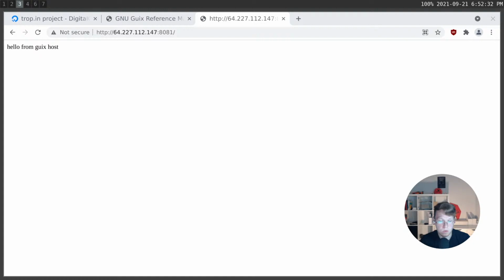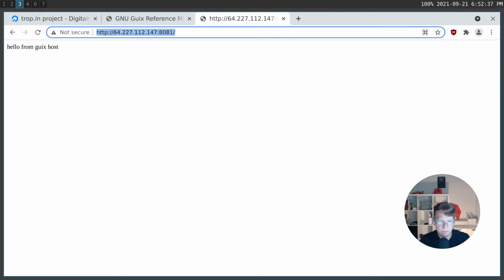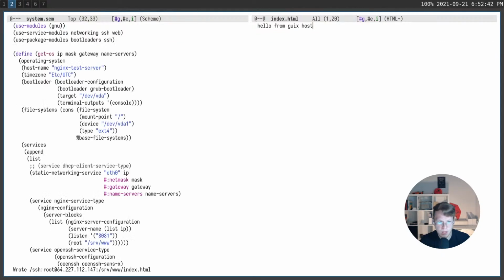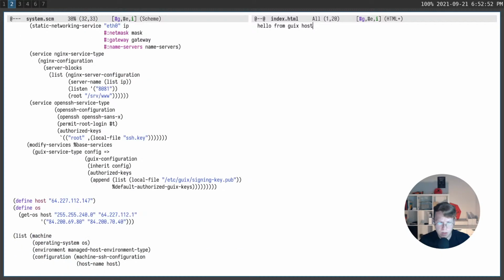I will post a link and you can check it yourself, that it is really deployed on the remote server. Probably later, when you will be watching the recording, I will remove this server, but right now you can try it yourself. Okay, we did a very simple configuration, but it's a very strange syntax to write Nginx configuration this way, and the question is why we have to do it.